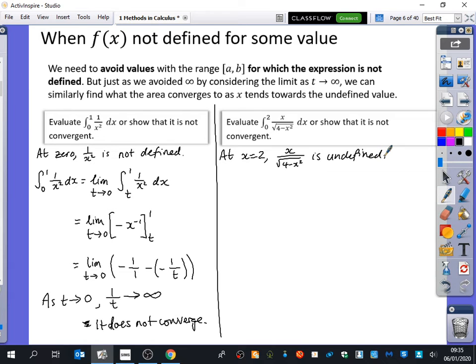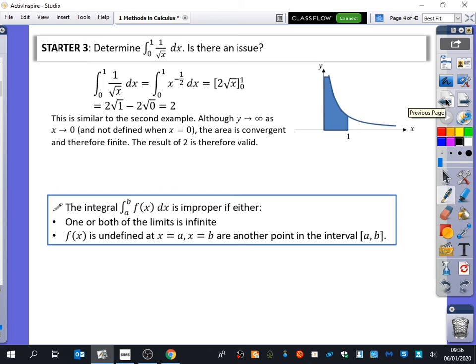Now, you could have done this one without using this limit notation. You probably could have done this one like it was in one of the earlier questions, but you wouldn't get any of the marks, okay? Because this question will come up to check, do you understand when you need to use this limit notation? If you just did this, because technically you could have just done it without the limits in, like here, like this one.